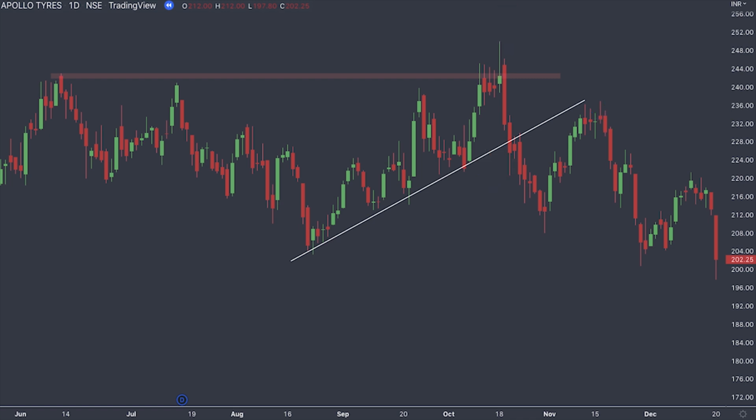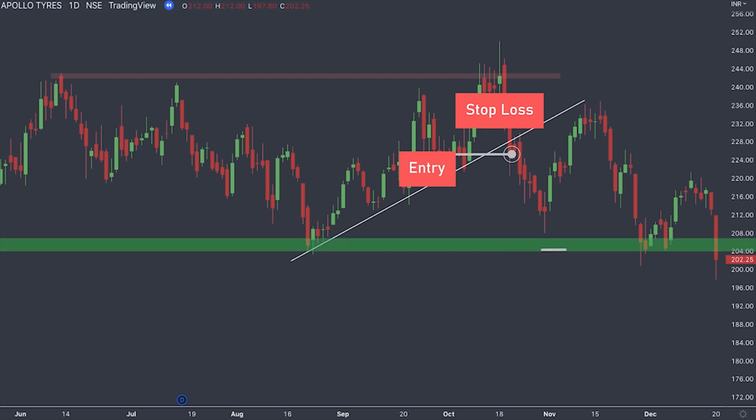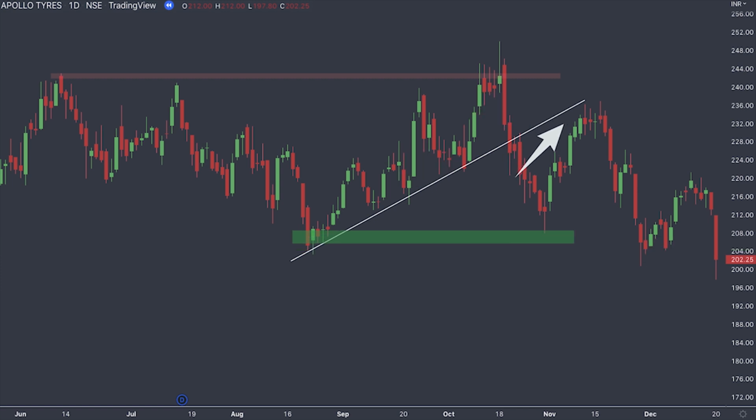So here in this example, we have a trend line, and on the break of this trend line you would be entering. Your stop loss is going to be above the trend line here, and the target is again the base of this triangle. Exactly, the price came up to this level and it made a doji candle almost at this area, so you can book your profits here. So you would be exiting at this base of the support, and you can see that again price has rallied up to the trend line, right? It is again retesting this area.